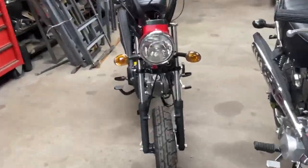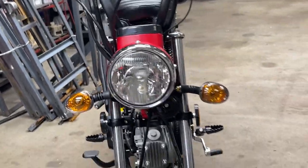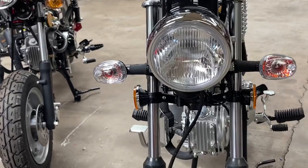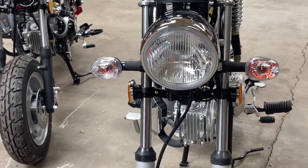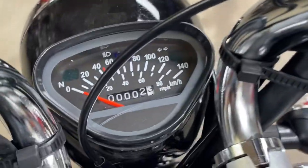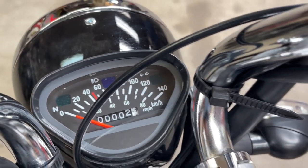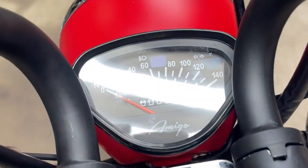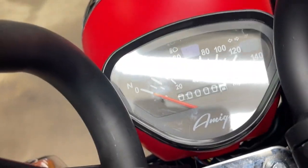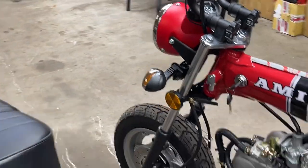They both got kind of lame looking turn signals. This one's got some saggy ones. This one goes with the clear lens and the colored bulbs. They both read in kilometers, up to 140 kilometers. And then the bottom row is the miles per hour. I think it's the same for both. And I'm gonna guess neither one of them are very accurate. I've never found one of those to be accurate yet.